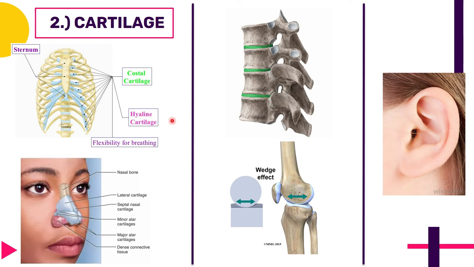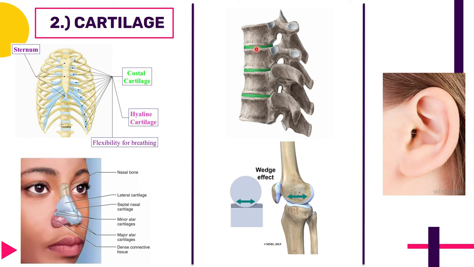Then next we have the fibrocartilage kanisa tunga. So example ana, we have the vertebra, okay, or our spine. So in between the vertebrae, we have the green ones. Those are fibrocartilage. Okay, so ang function ana is for this fibrocartilage would allow our spine to be kind of flexible, no? So makaano ta, kanang we can move in various directions. Okay, and also this fibrocartilage would serve as a shock absorber.